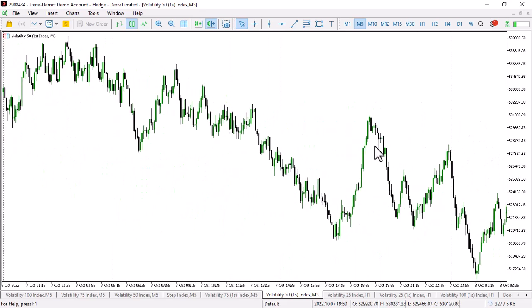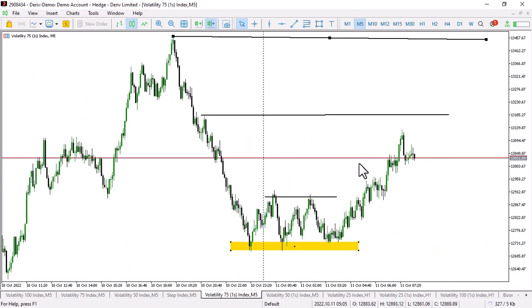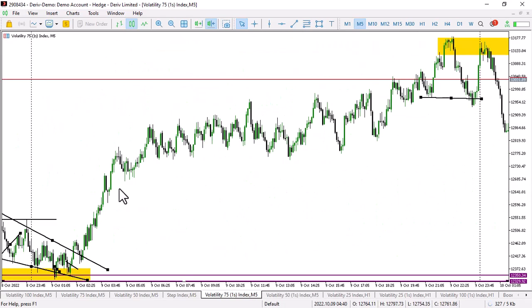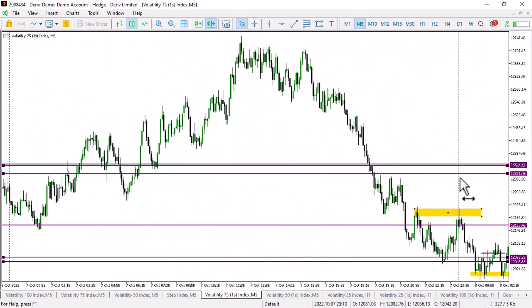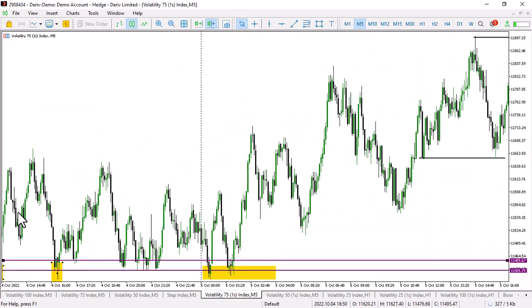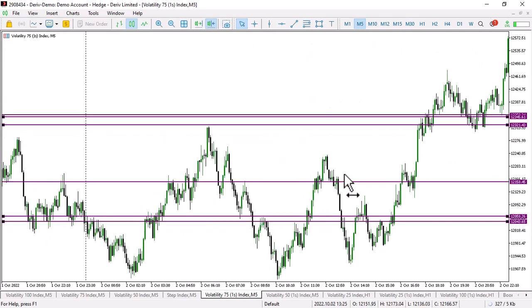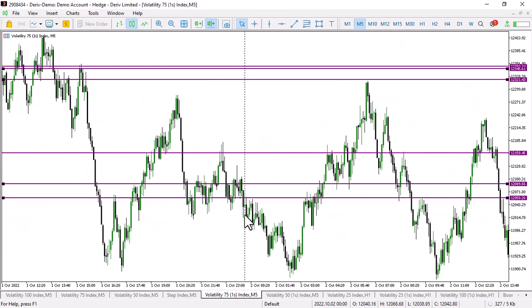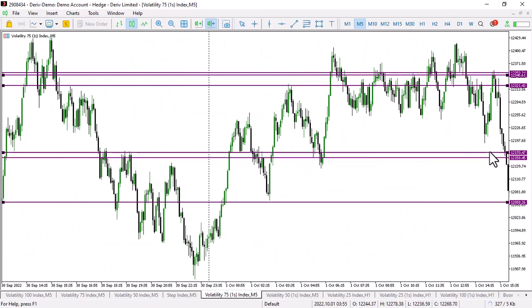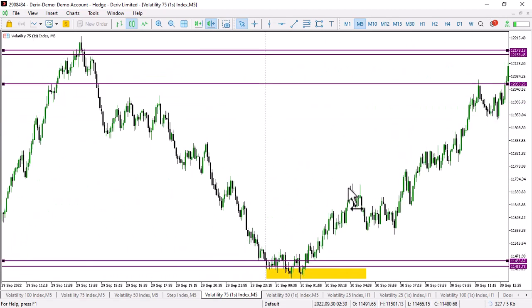And as always, I've shown you this. Just go on V75, try to go back in time and try to understand what we're talking about. Try to see if these M's are really there on your charts. Try to see it, and try to practice before you go live with real money.